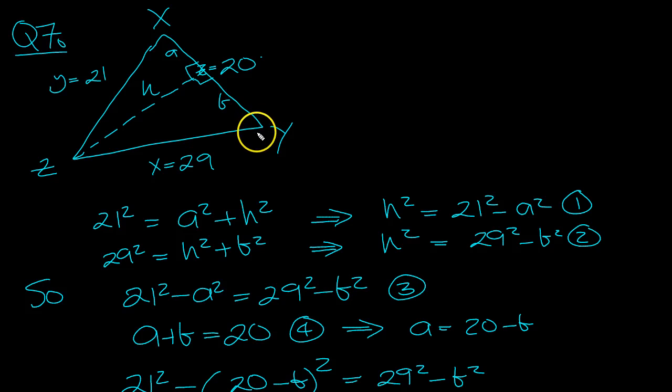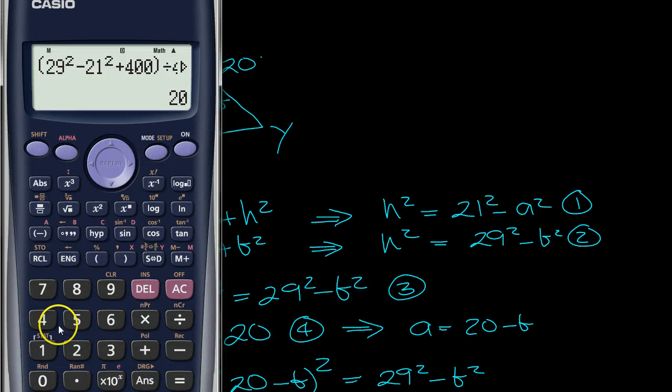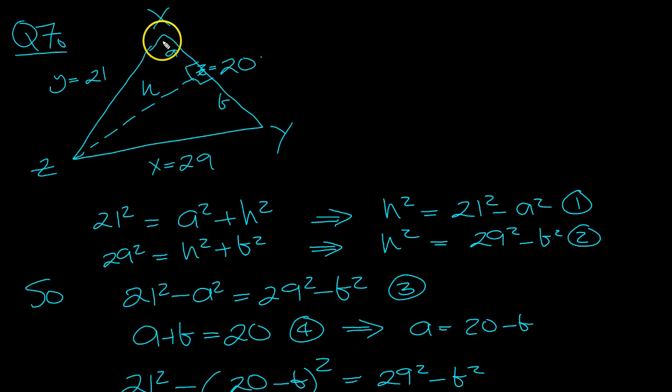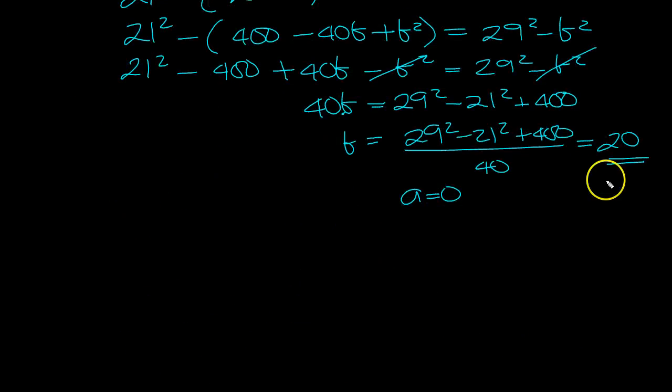So if A is 0, then we're saying that this is a right angled triangle. So we're saying that 20 squared plus 21 squared equals 841, and 29 squared is 841. So it's correct. It is a right angled triangle. This happens to be a right angled triangle here. So the perpendicular distance is 21. So the answer is equal to 21 meters.